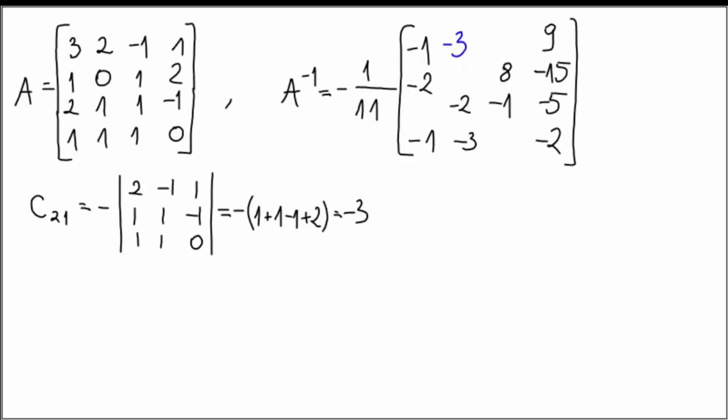The next is first row, third column, which means C3,1. 3 plus 1 is 4, so we have a plus. Remove third row, first column, copy the sub-matrix. And again, by the rule of Sarus, we have what's 0, plus 0, minus 2, and then minus the product on the other diagonals, which is just minus 1, minus 4, and that's negative 7. We can fill it in in the position 1,3.